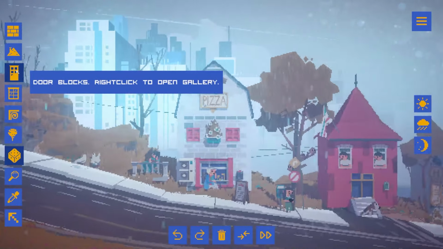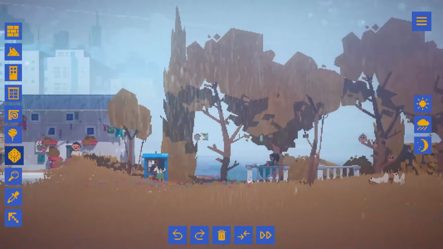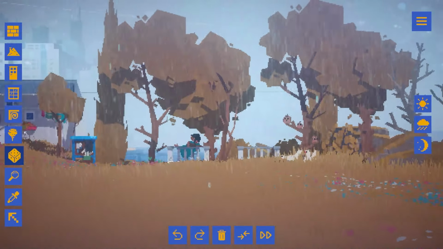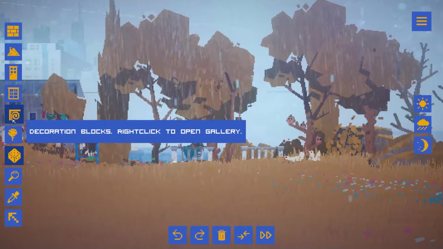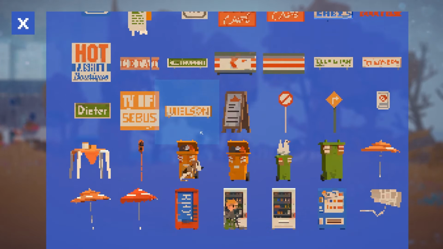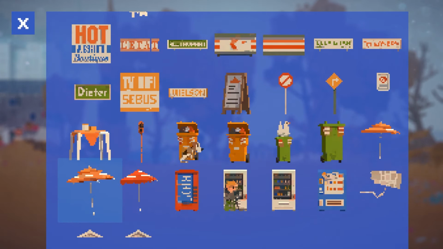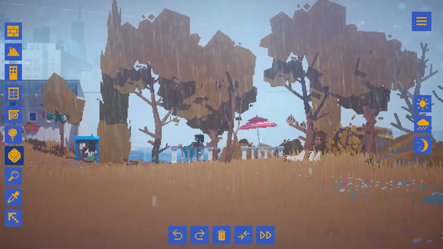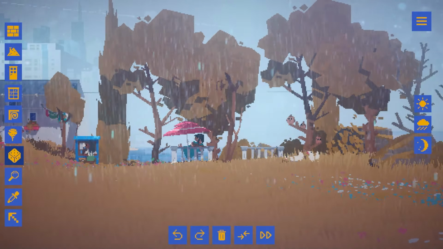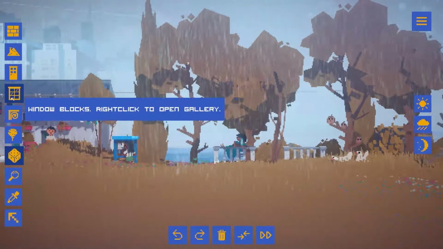So we did that. We added a park. I think the park looks nice. A lot of different greeneries. I do want to add like some flowers or something. I like to have flowers at like a park. Ooh, I can add umbrellas. That's interesting. I got an idea.